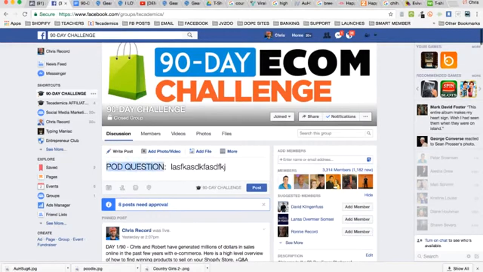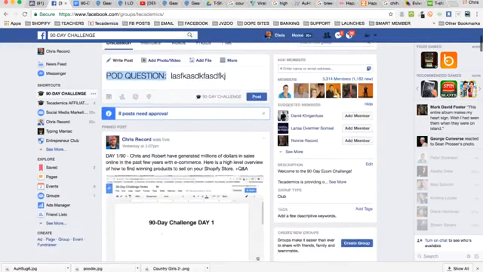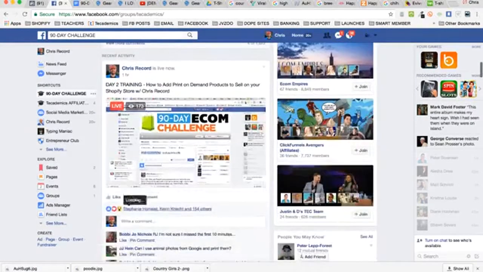This will help us because now we'll be able to look through the posts. See how there's 8 posts that need approval? This is probably going to shoot up to like 50 posts real quick. The team and I will go through them over the next couple of days. The reason I'm having you ask it here is because if you ask it in the middle of this live stream while we're live, it's going to get lost, like JJ's question, can I use animal photos from Google and print them?